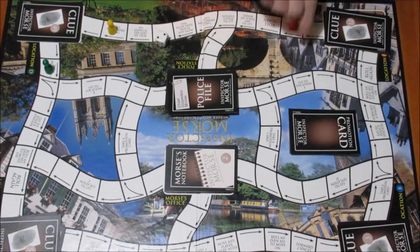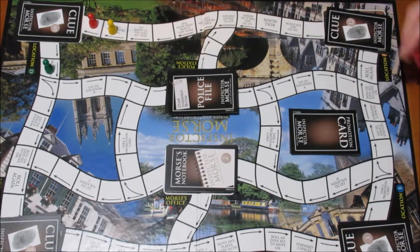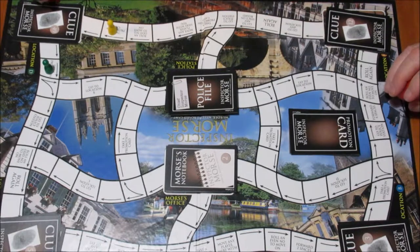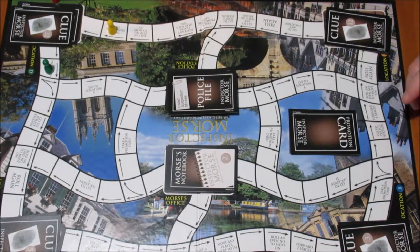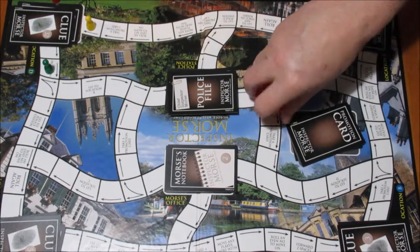Minus 20. Go to any location. Yes. Okay. Any location at all. Well, yes. Does it count as a location? Oh, yeah. Yep, so can I take another little clue card? Oh, one on going fast. Right, Charlotte.